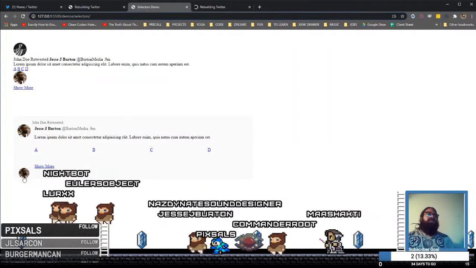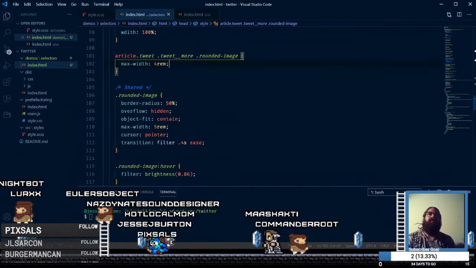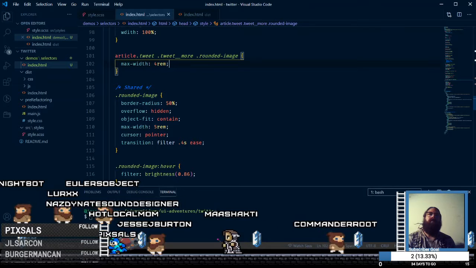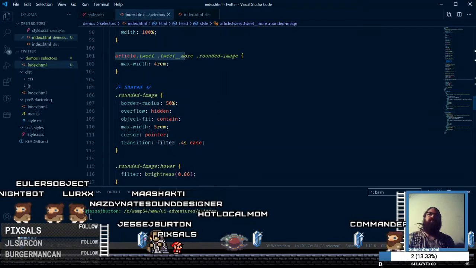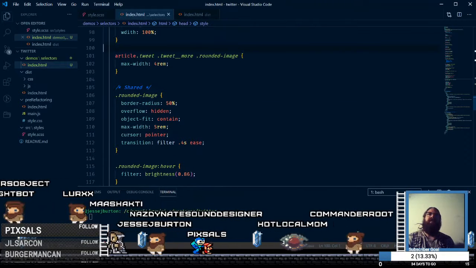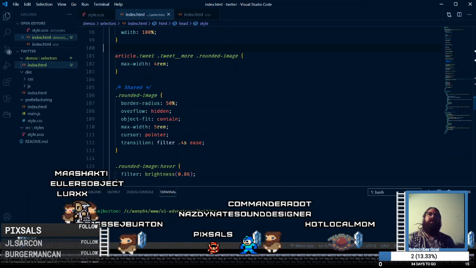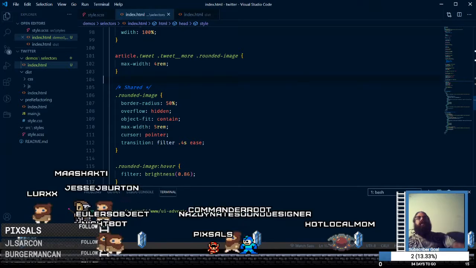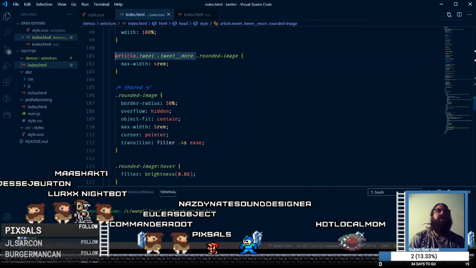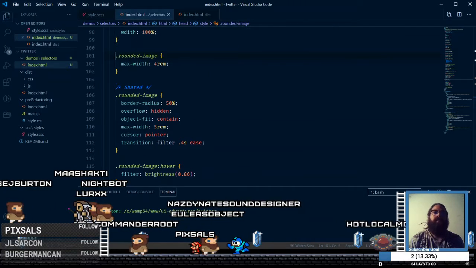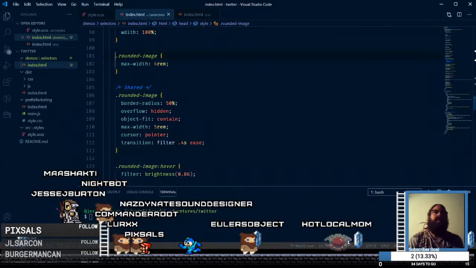Yeah, so that works. We're shrinking this one, and the reason that this works is because we have our rounded image saying max width is 5 here, but this is more specific, because we're saying the rounded image that's inside of a tweet more class that's inside of a tweet that's an article. Whereas if we just did this, they're going to be the same because of how the cascade works.